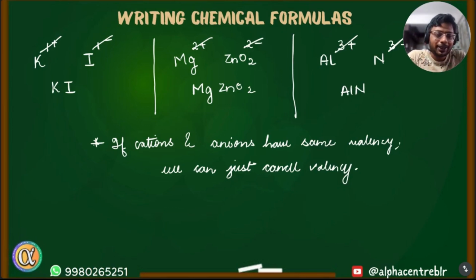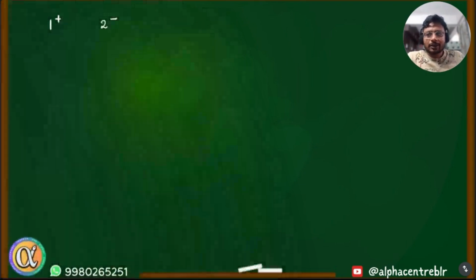See here, I would like to tell you one thing. Any chemical compound, a molecule, consists of a positive and a negative radical. So it's not possible that we combine two positives or two negatives. We always combine a positive with a negative. Do you understand? So a cation combines with an anion in all the cases. This way we can remember the valency.